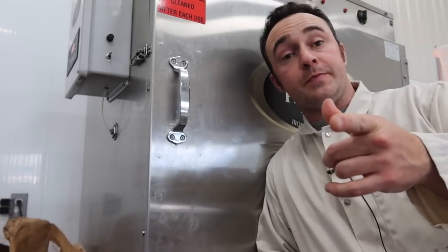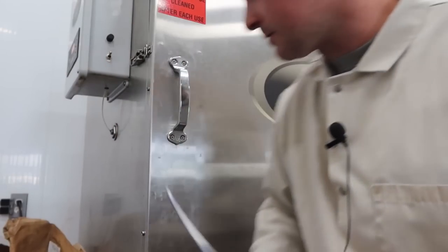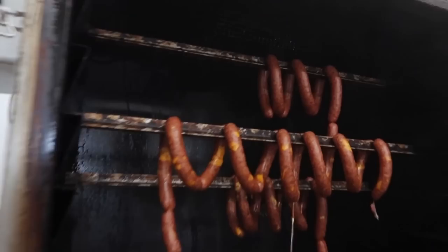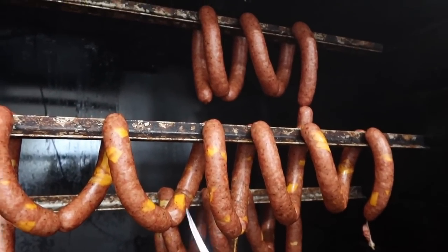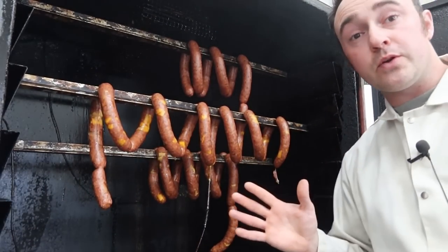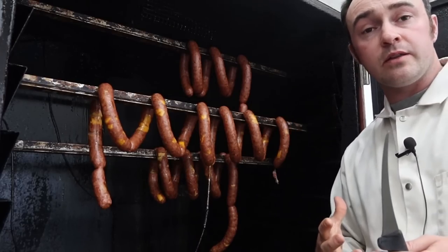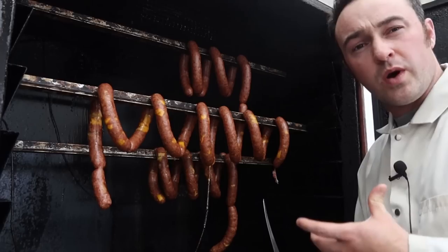The smokehouse alarm has gone off, which means they've hit an internal temperature of 160°F — it's time for the big reveal. A little bit of smoke rolling out of there still. Look at that beautiful color change — picked up some of that mahogany tone from the hickory smoke. Big chunks of cheese haven't dripped out everywhere. This is when they're at their best. For the store, or if you want to store them, I take them and plunge them into an ice bath or cold water rinse, then cool them down in the fridge overnight and package them up the next day.